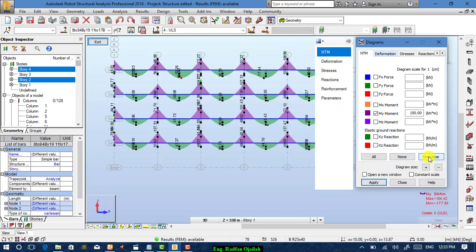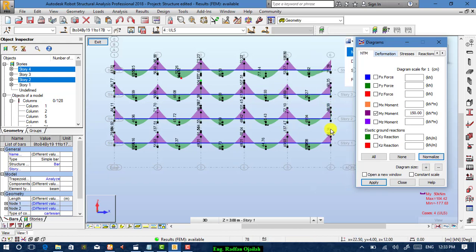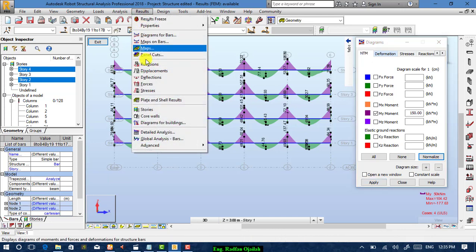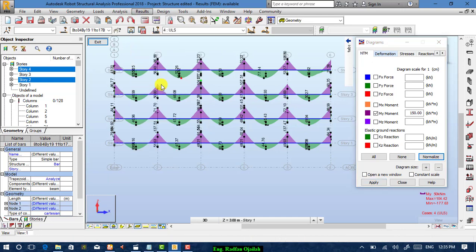Click on normalize, and as you see, this is the result of the moment around y-axis. As it's shown here, the maximum positive moment around y-axis is 104.42 and the maximum negative moment around y-axis is 177.63. And to show the results in a tabular form, go to Results, Forces.